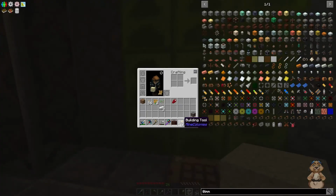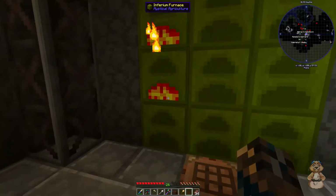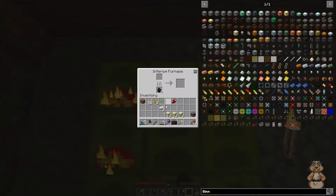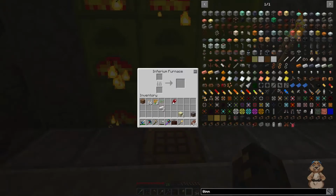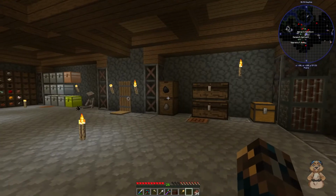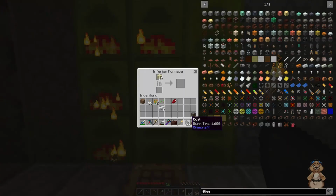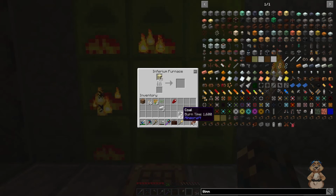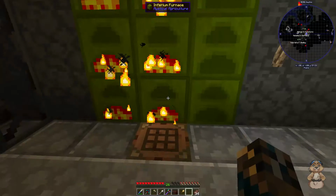Let's break it down. Like so. Might have to put some more coal in some of these. This one doesn't even have any coal. Alright. Oops, wrong button there. I got a bunch of coal here. Well, I have a stack, brah. There we go. And there we go.